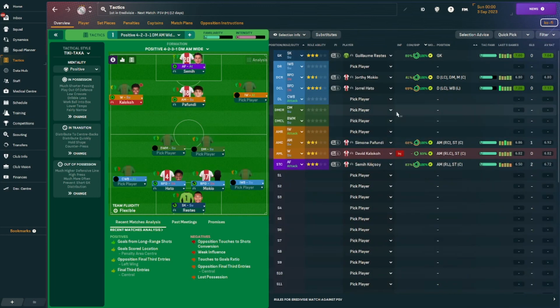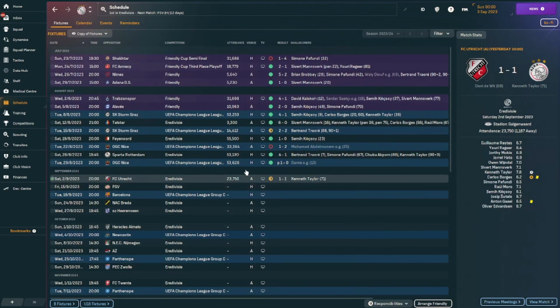That is about it. So if I undo it, we're locking in Semi, Profundi, Koloko, Hato, Mocchio and Restes. Although one of our players is injured already, so make room for one of the original ones in there. But apart from that, these are all pretty young. And it's gone reasonably well, actually.